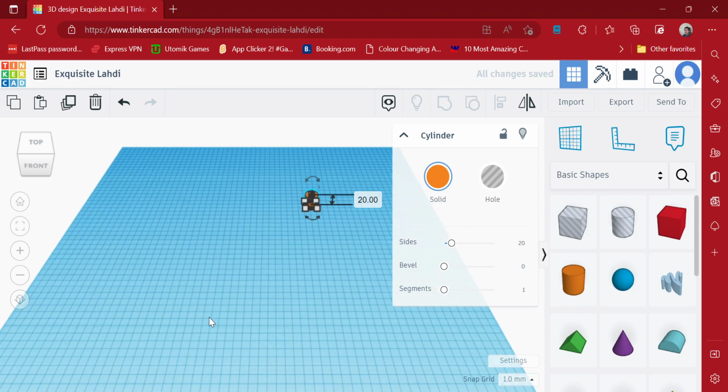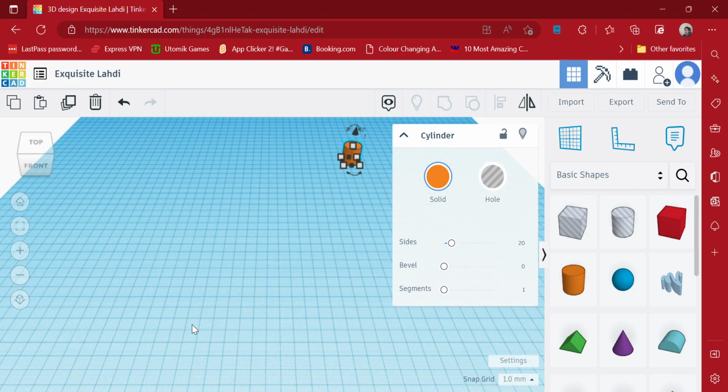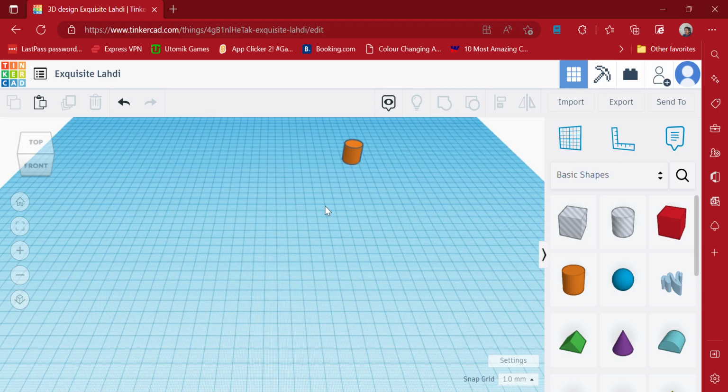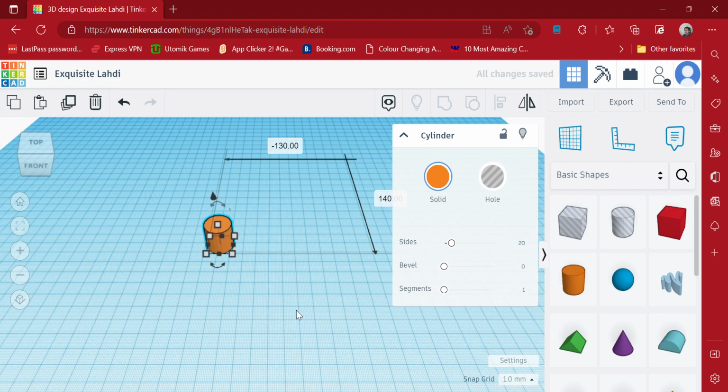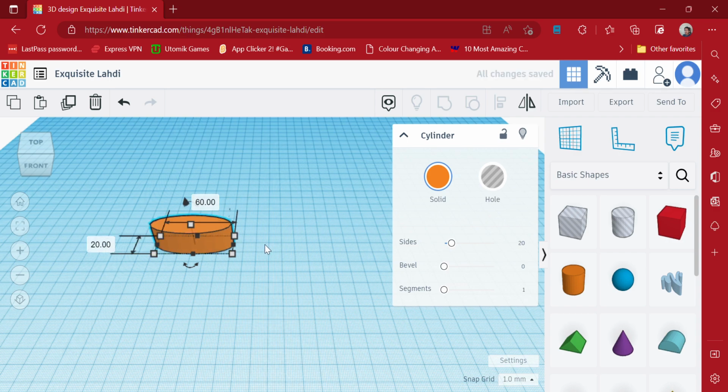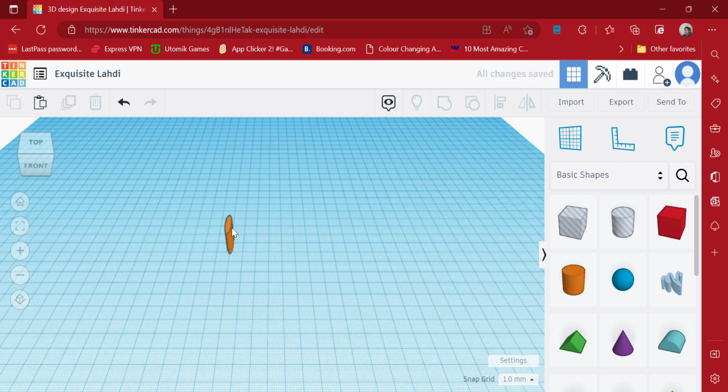So this is a cylinder. Now the length you need to make 60. Sorry, the width, we need to make it 4.